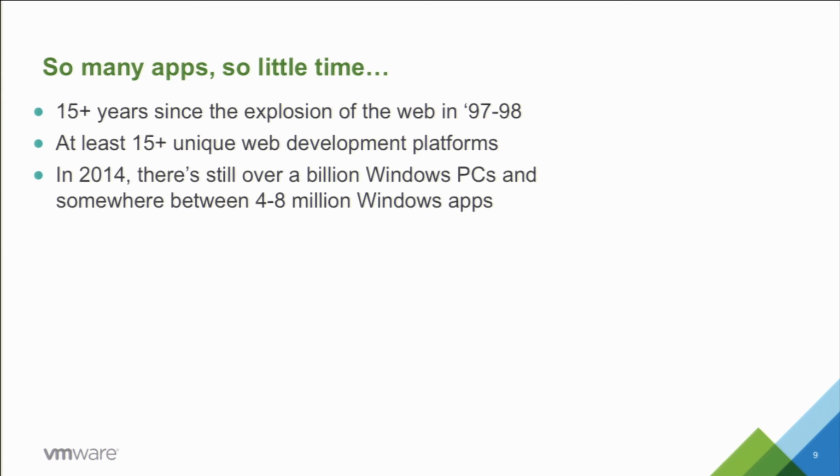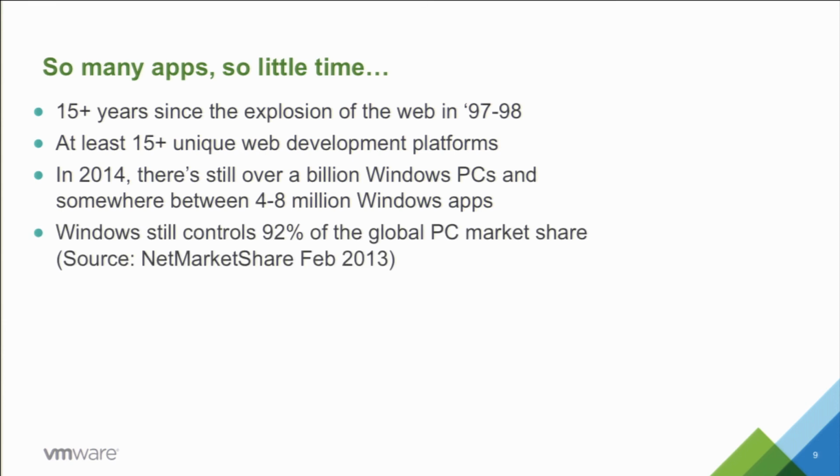So the estimate of how many Windows apps that exist comes from Microsoft. It is a best guess. Nobody knows for sure how many exist. And why is it so hard to figure out? Because Microsoft, probably their greatest strength and their greatest weakness, was giving away their SDKs to practically anybody who wanted to create software. So as a result, anybody could be a software developer, which created some very horrible applications out there. But the problem is we have no real understanding of how many true Windows apps there are. But it's somewhere between 4 to 8 million apps.